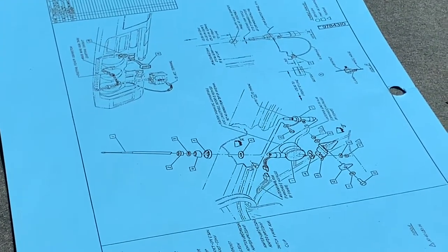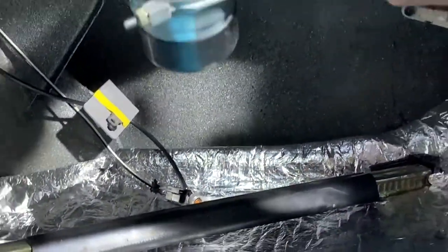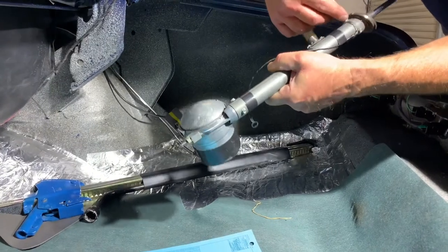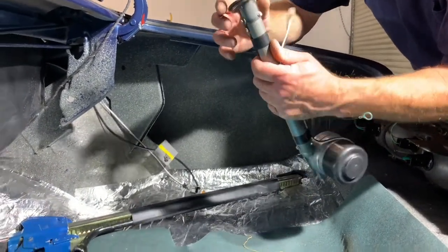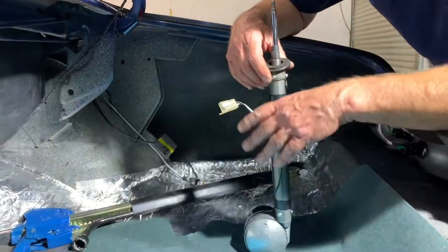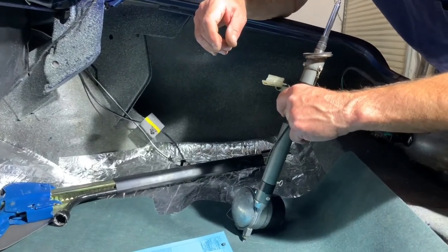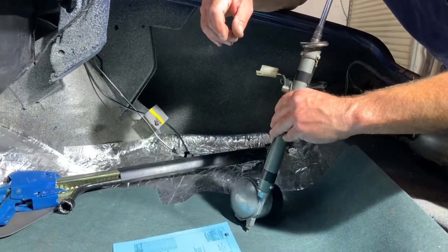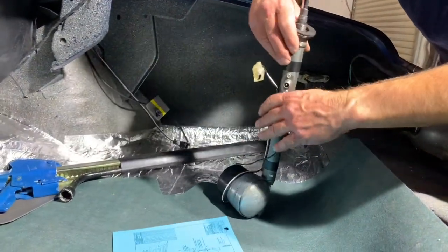Zooming in on the picture. Enhance. I wonder if these screws are 90 degrees off, like it's not assembled. Yeah, because the way you're holding it, it would be at a weird angle. There's no way they would have done it from the factory like that. That looks like the correct angle. Let's see if we can get this thing off.